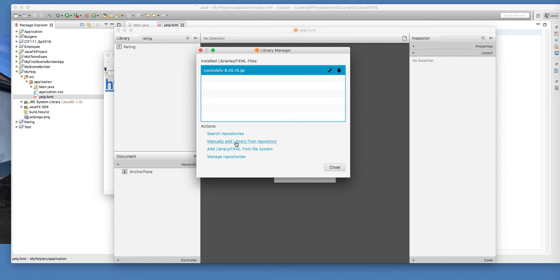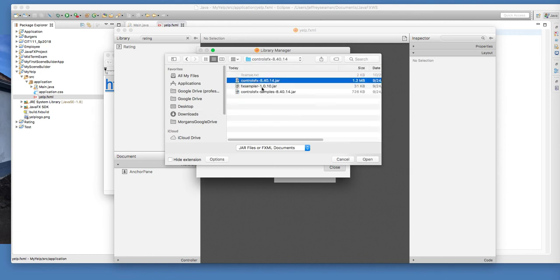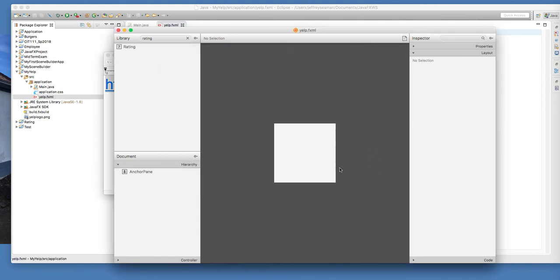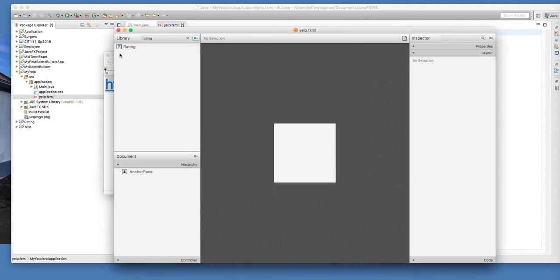So you have all these options here. In this case, I'm going to click Add Library FXML from System. And what it's going to do is you need to go find it where you have it downloaded. So I have it in my downloads, and I have it right here. And I'm not going to click on it because I've already done it. You're going to double click on it, and it's going to save that jar file, and then it's going to be populated. So next thing you do is once you go into that, you'll have something like this in here. It'll show that it's already installed. Okay, so once you've done that, I'll pause for a second.